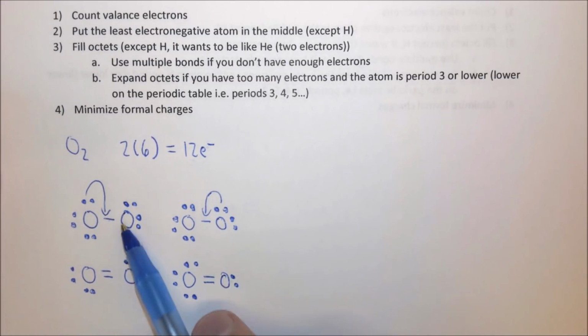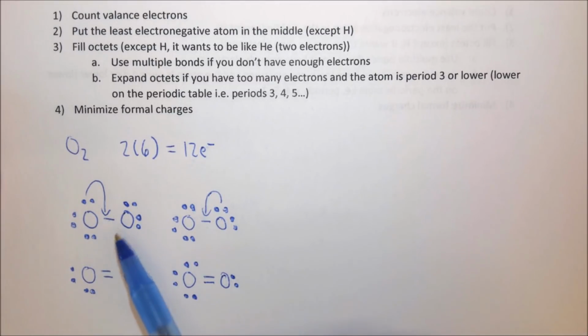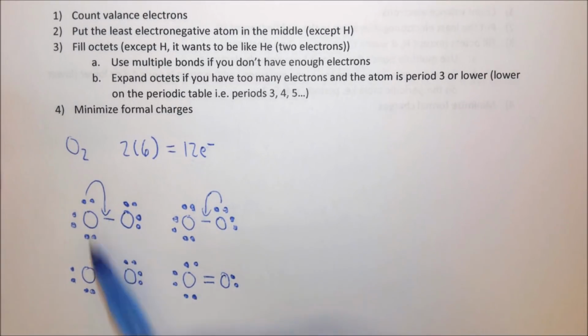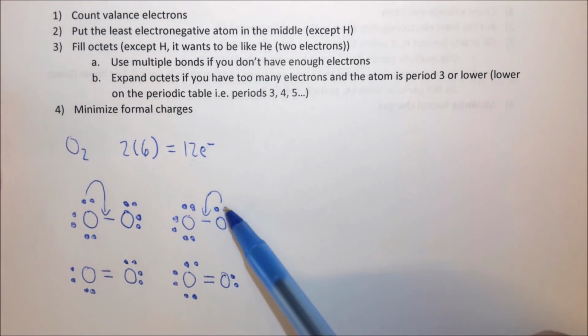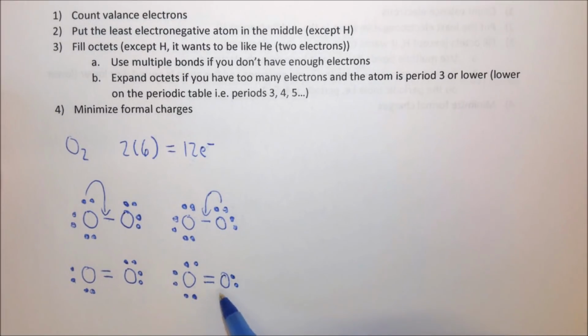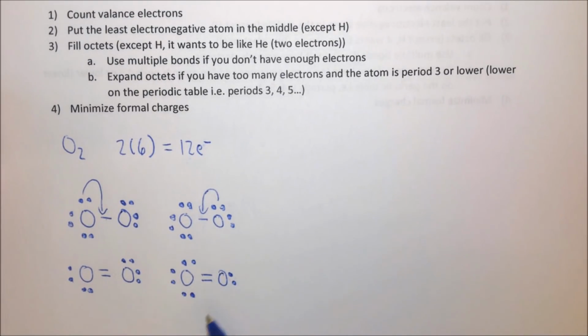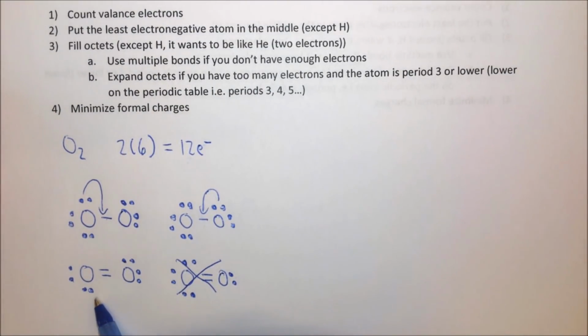So when given a choice of which electrons to move, you generally want to move the one from the atom that already has an octet. So this was a better choice. Note that as you practice this, if you accidentally make the wrong choice, you can check yourself and see if it was the correct choice. By counting the octets, you find out very quickly that it wasn't. Just go back where you started and try the other side and see if that works out better. This is a kind of guess and check methodology, and understanding which one follows the rules more correctly. And in this case, it's clearly this one that follows the rules more correctly.